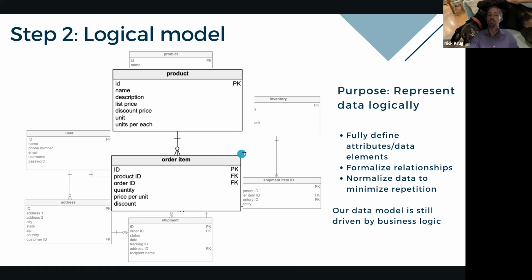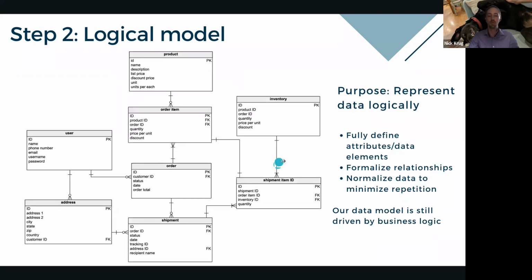If we think, actually, that is a problem, we need the order item to reference the current name of the product, we really don't want to put the name in the order item, because this could lead to bugs where we are showing the wrong name for a given order item. So this is kind of how we build out this logical model. But notice that this is still fairly readable, and this allows us to maintain that lockstep between the technical and business sides of the house.